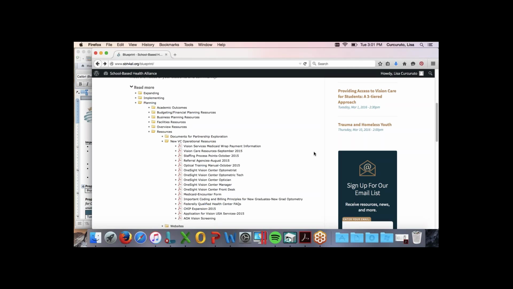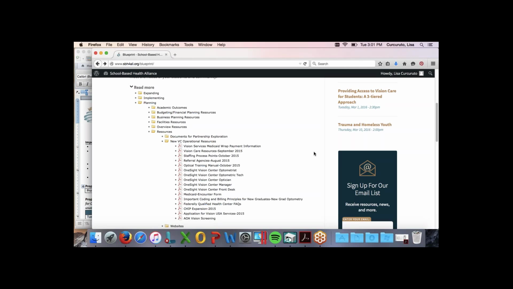Or if your district is that big and you test that out the first year and you say, hey, we really have a better opportunity for kids to get in year after year, because we've got 3,000 kids who needed a pair of glasses this year, and we want to make sure that they're taken care of through the rest of their academic career. Maybe that's an opportunity to put a sustainable vision center in. So it's on a case-by-case basis.